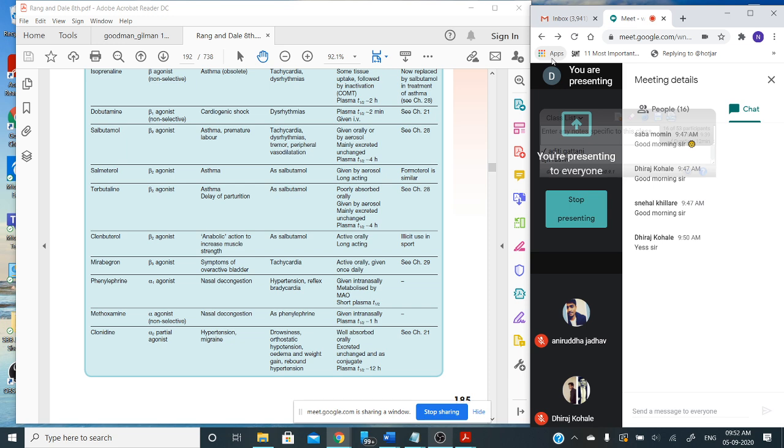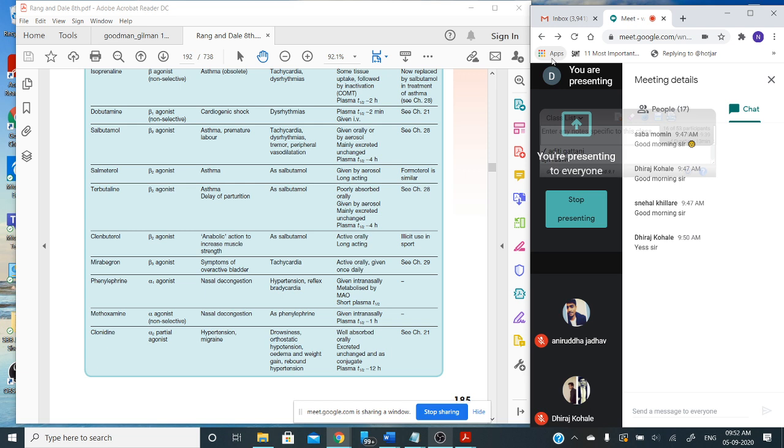Yesterday we saw how a single type of agents, all adrenergic agents, can differ in their actions only because of their different affinity with alpha and beta receptors. We saw it with the example of changes in blood pressure because of adrenaline, noradrenaline, and isoprenaline. Then we also tried to understand the importance of the reflex mechanism and how it plays an important role.